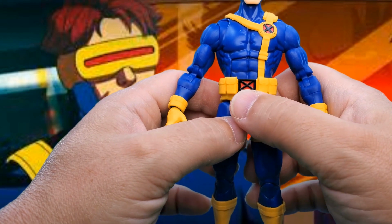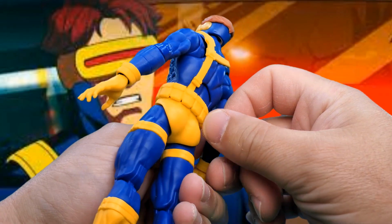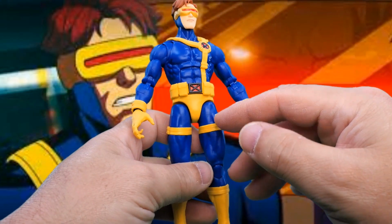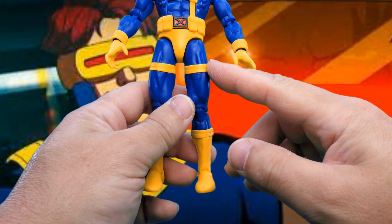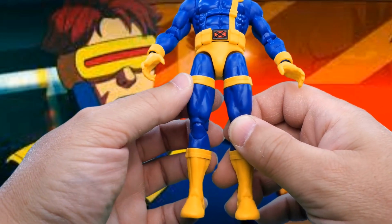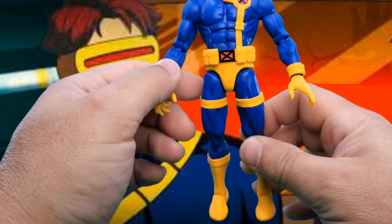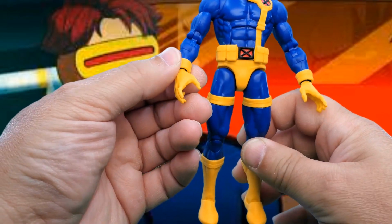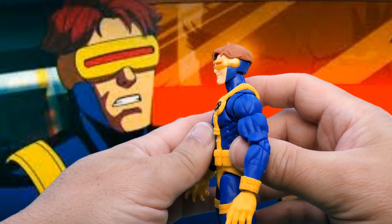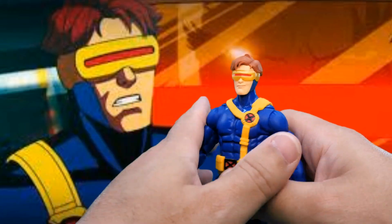It's got paint app right here, well, two paint apps really, because I think the black and the red are both paint apps, because this is all molded in that yellow. And then another good thing about this Cyclops compared to previous releases of the Jim Lee Cyclops is these pieces are attached. They're molded in, or they have a cut in there for them, and they stay in place. They do not move. And the same down here at the top of the boots. And not the same for these wrist straps though. They're still separate pieces, and they can be removed if you want to. Although I don't see why you'd want to, because it's an integral part of this uniform. Straps and pouches and stuff, it's the 90s. It's 97. Pouches are still happening.